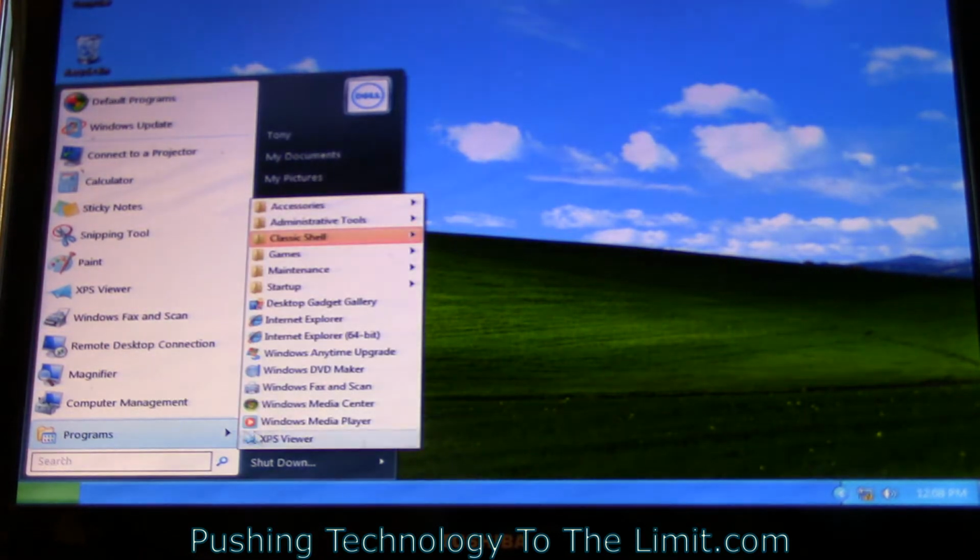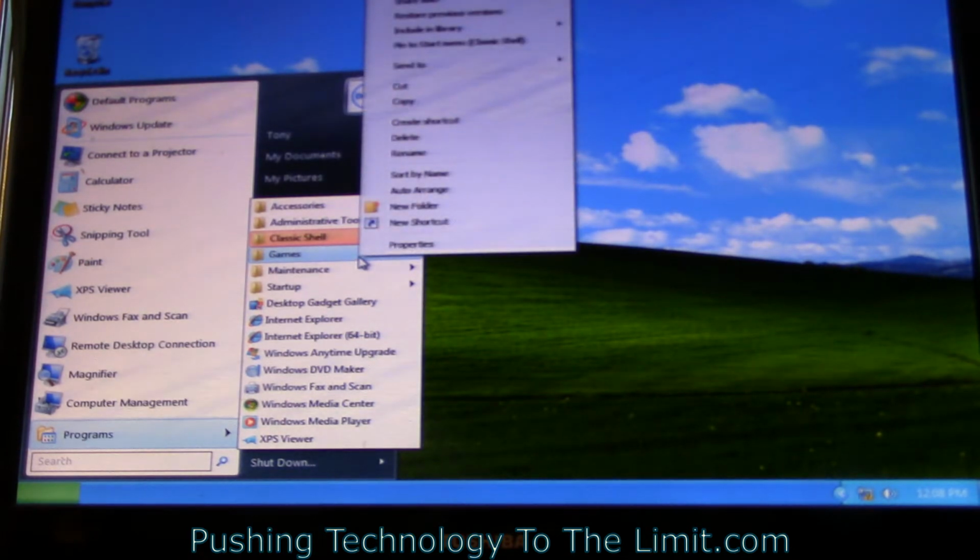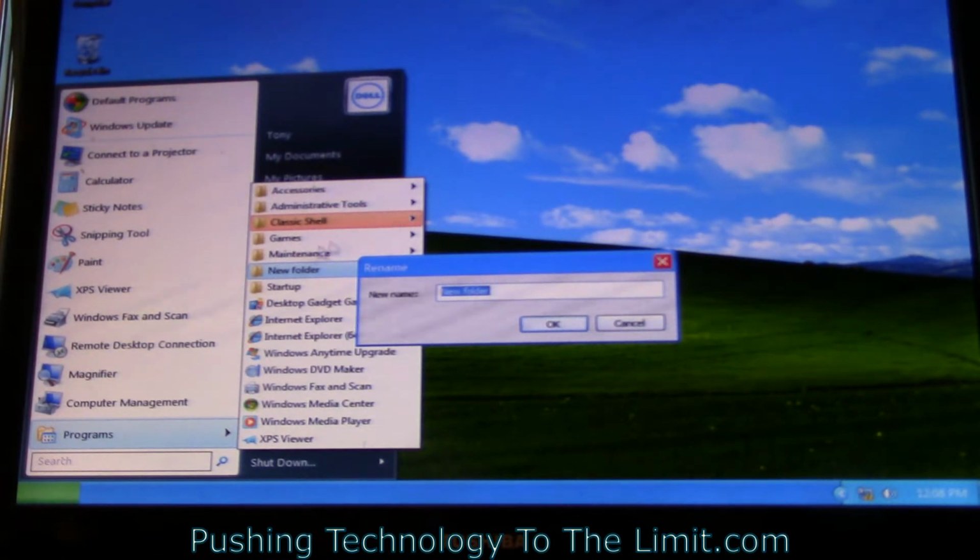And see, I still have my programs, and I can actually come in and do a new folder, and then drop these icons into it, like I do on XP. So I can just title it Internet.